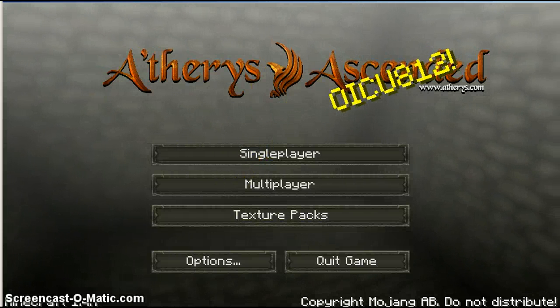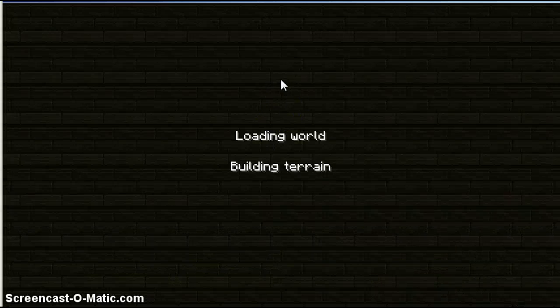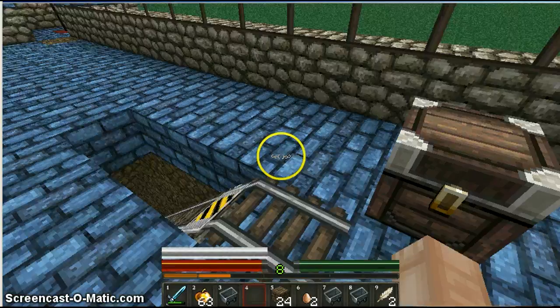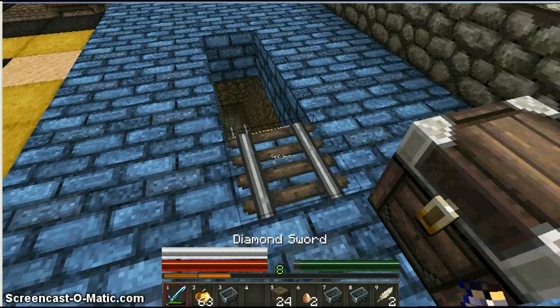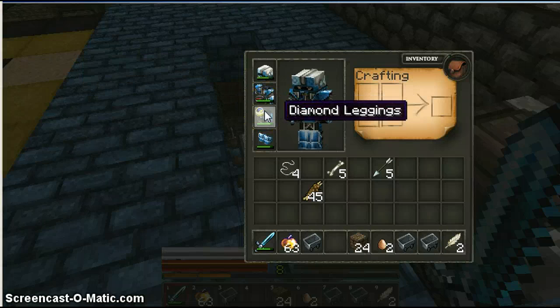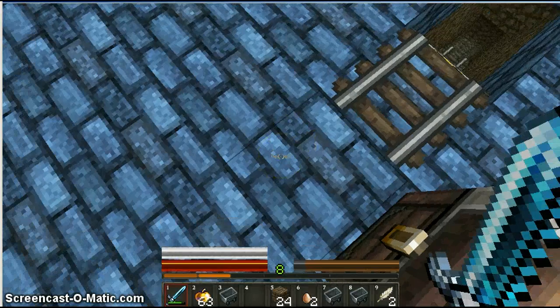This is a new episode with my Minecraft building. So yeah, I'll show you one of my stuff. But this is the texture pack. Like, here we are. Let me show you around. So this is diamond helmet, diamond chestplate, diamond leggings, diamond boots, and yeah.